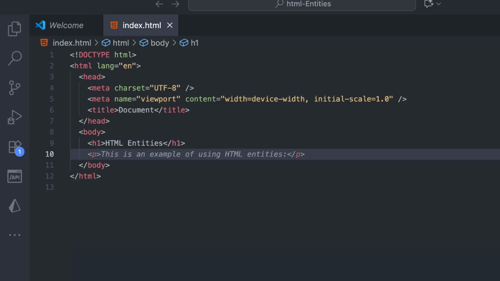HTML entities are special codes that represent characters or symbols that we can't normally type into HTML. So now, what are they trying to say? HTML entities are reserved keywords which HTML itself already created for us. So we can make use of HTML entities whereby we can use an emoji, we can use greater than, and we can use a lot of stuff. Are you with me? So now let's see how it works.